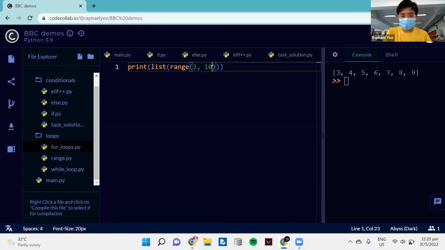If you put a start, you have to put the start in front of the stop. And now you can add a step. A step is your increment. So if I have 0, 10, 2 and I run, you will actually print 0, 2, 4, 6, 8. So this shows that it will skip by 2. And 10 again does not print because it is the stop.